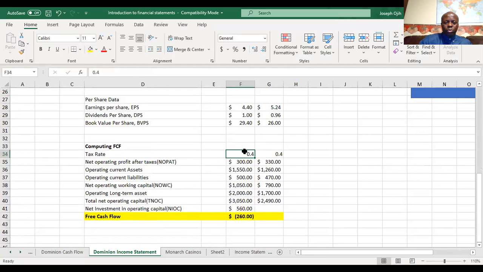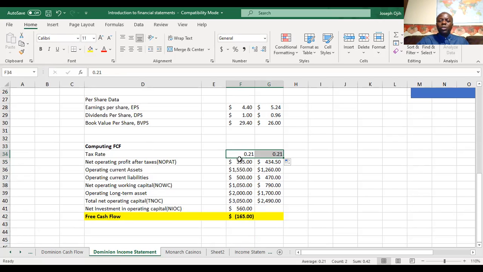So 0.21. You can see before that the negative cash flow was very high. I mean, it's 260 million. Now, when we change this to 21% tax, it brought it down. So you can now know why companies went crazy. The stock market was booming as Trump reduced the tax rate. Just the reduction in tax rate alone, you can see how it affected the cash flow.